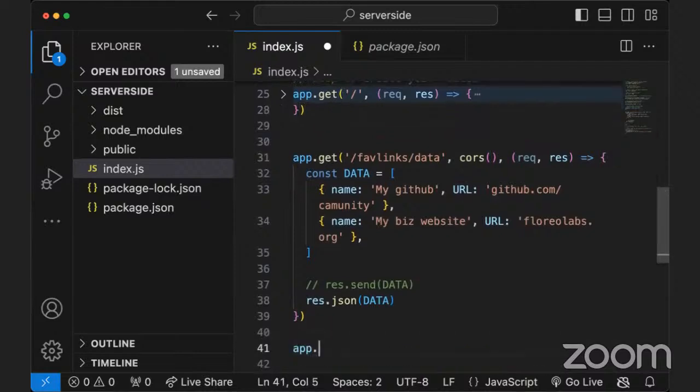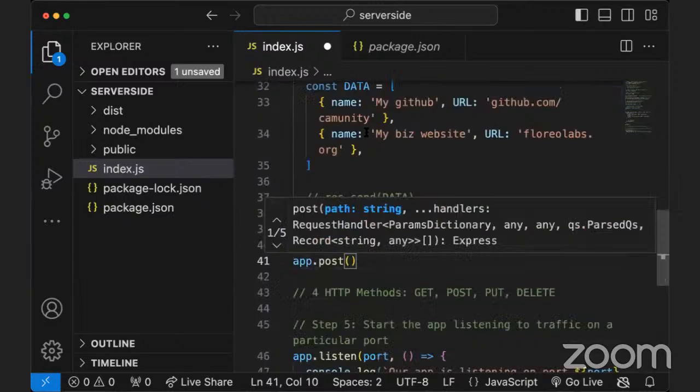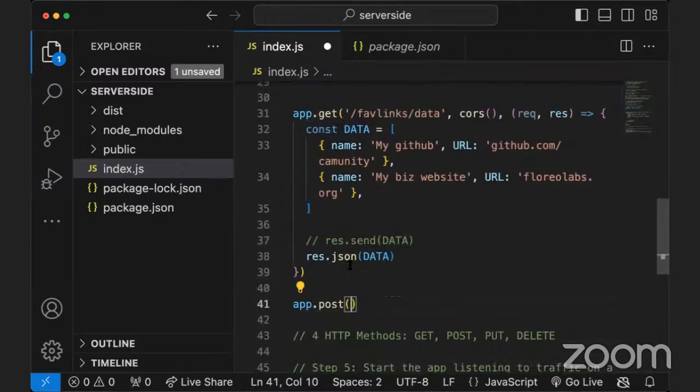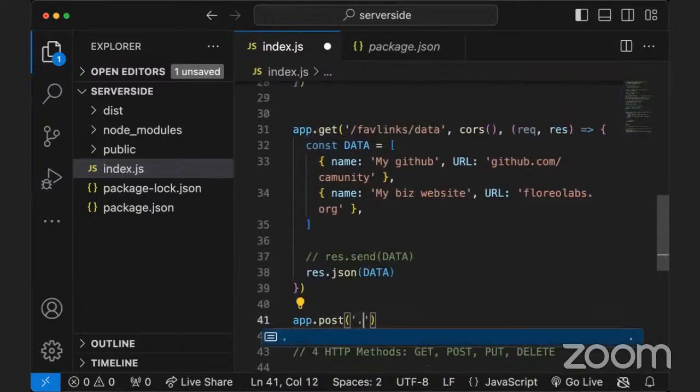Imagine if I had a route for posting data and I said, hey, app.post, if the client reaches out to favelink/update or something, right?